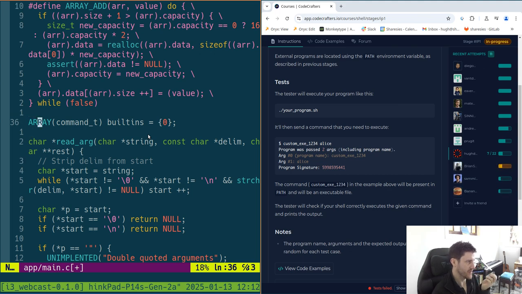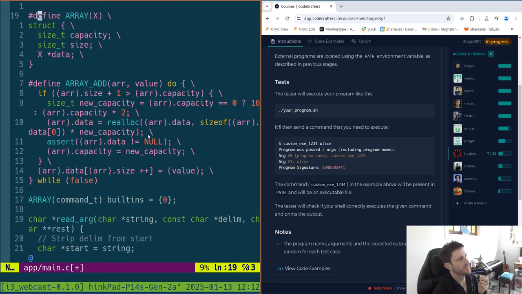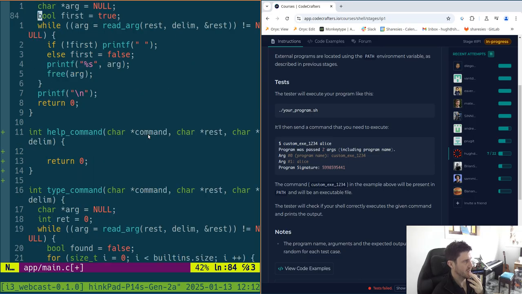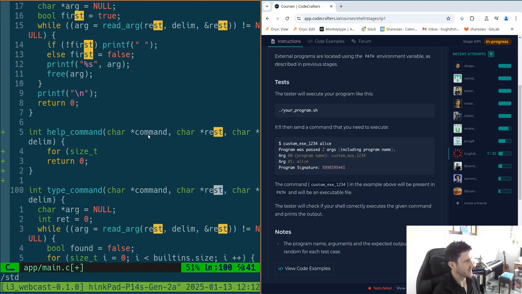So built-ins we can kind of get. I guess I haven't really done it in a place where I can loop over this array, but basically what I need to do is, do we have stdef?